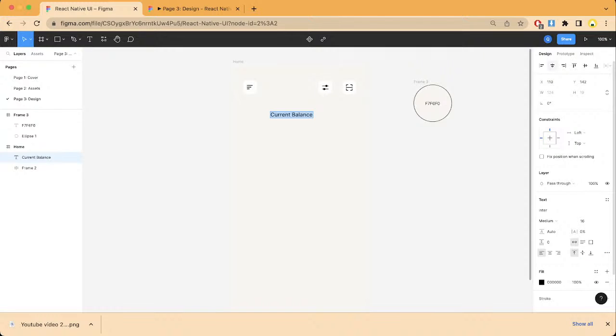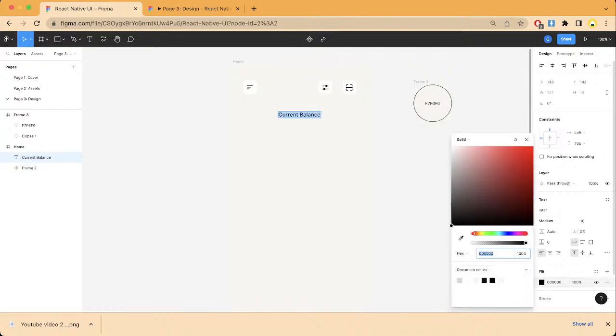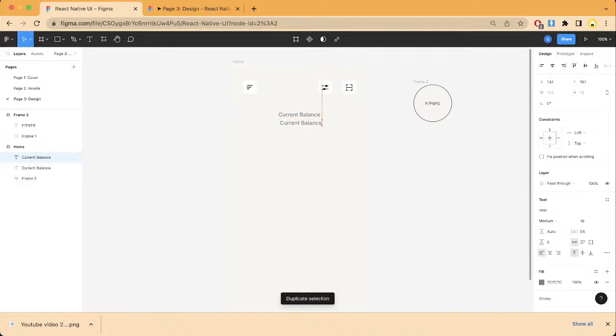Make sure it's centered, and we want more of a gray, darker color, something like this. Okay, and then below it we're just gonna Control D, put it down here.